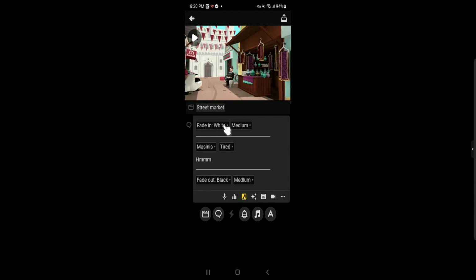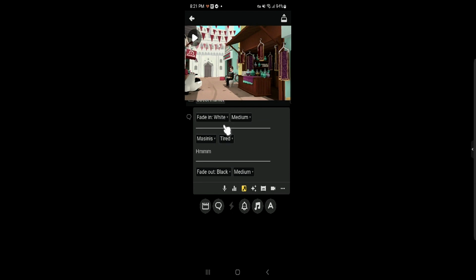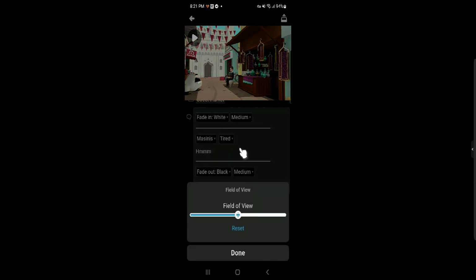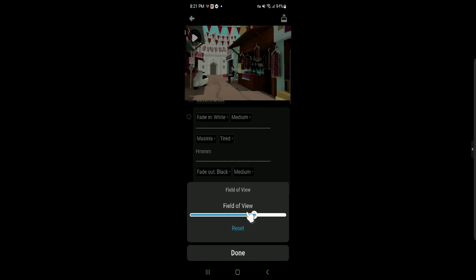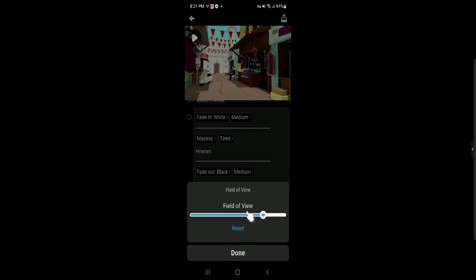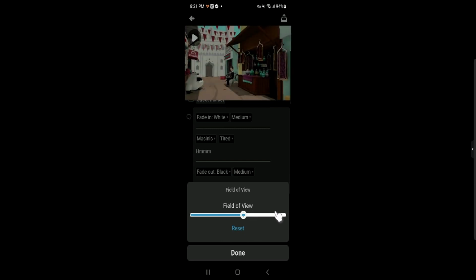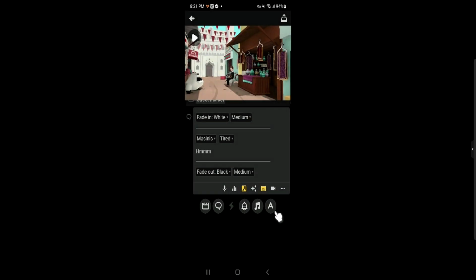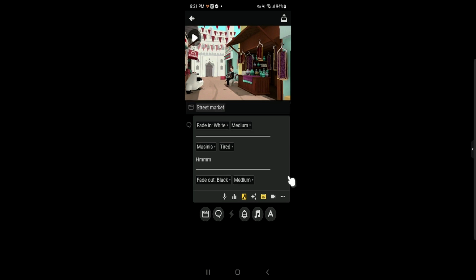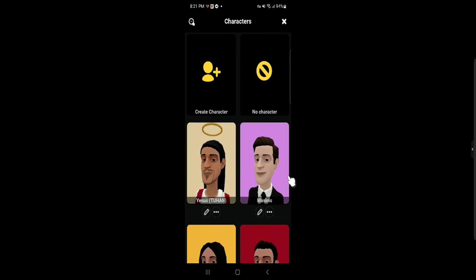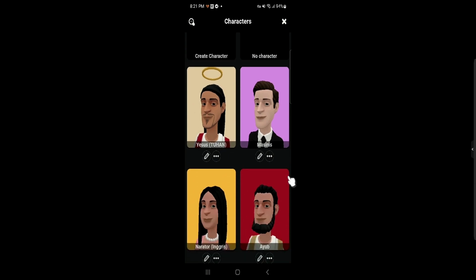There is fade in, fade out. And this is the camera. You can close up or make it farther, and click done. Okay, next, choose the second character.